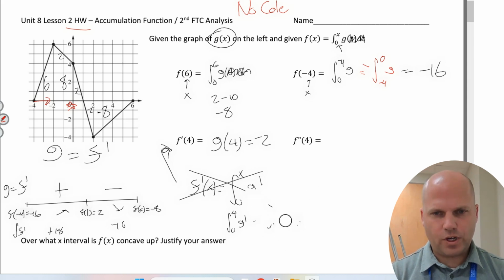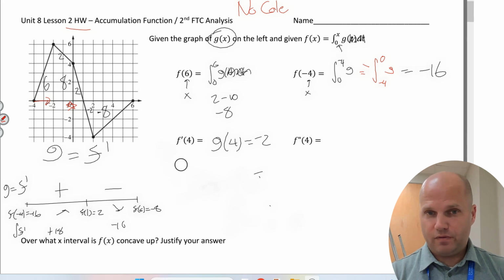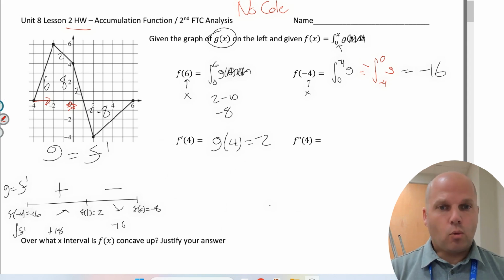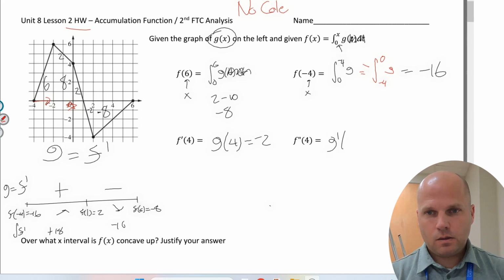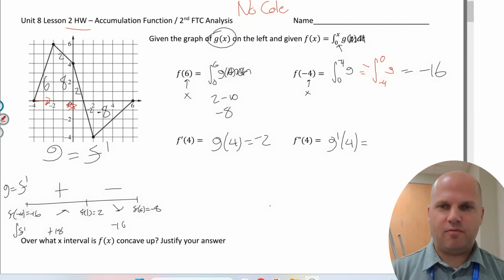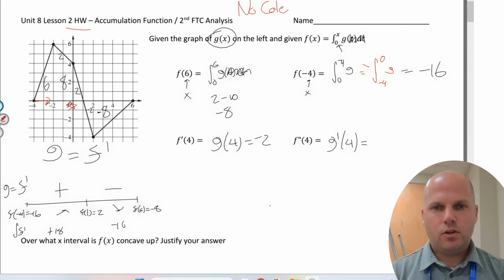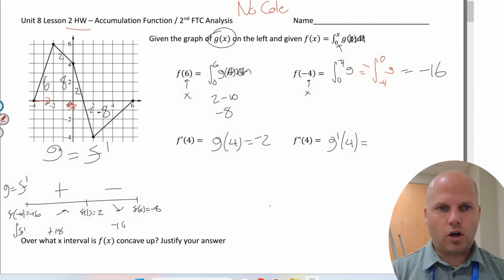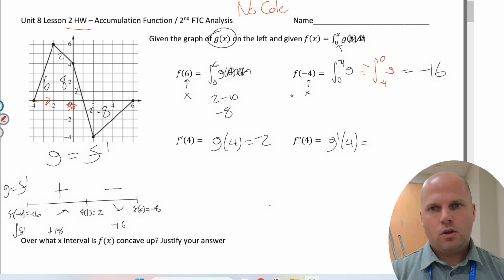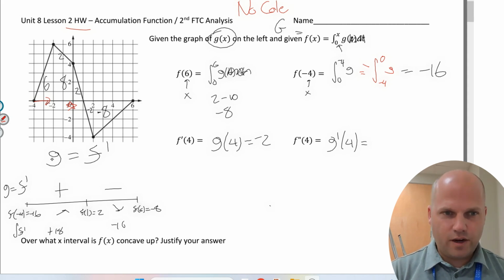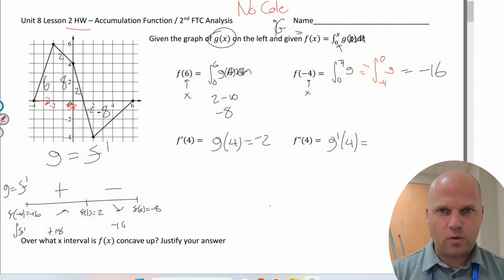Yeah, cool. We'll talk about accumulating the derivative of G later. Which means the second derivative of f, f double prime, would equal G prime. Now, don't memorize this stuff because I'm gonna change it up on you later. You just have to start with what you know, that G is the derivative of f. Turns out f is the same as the antiderivative of G, which means G is equal to f's derivative. If we wanted to go there, we could, but it's usually confusing for students.